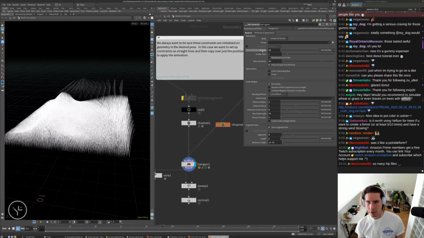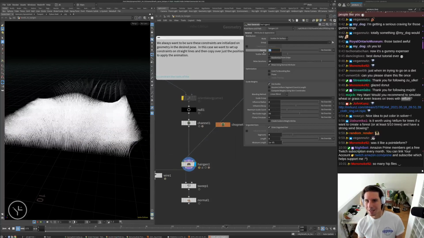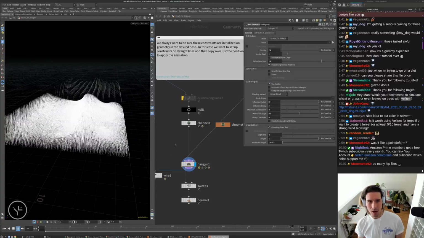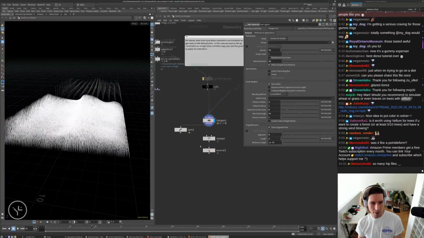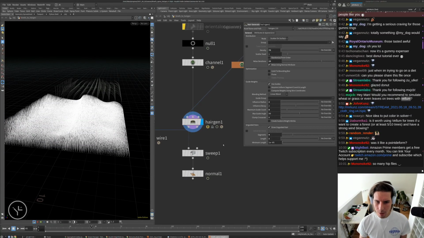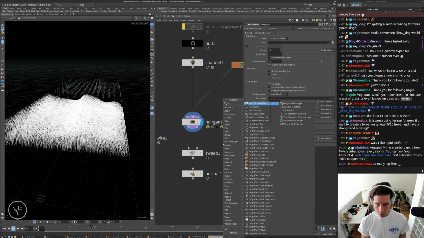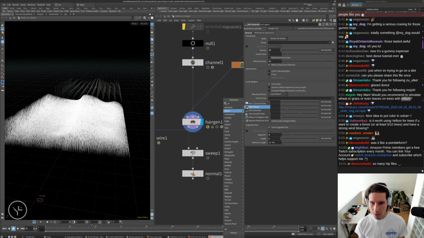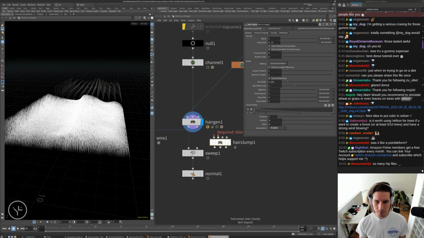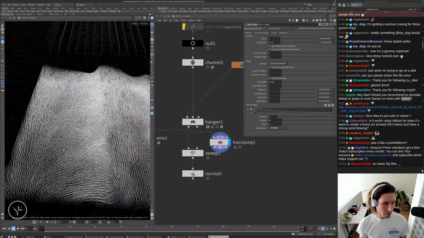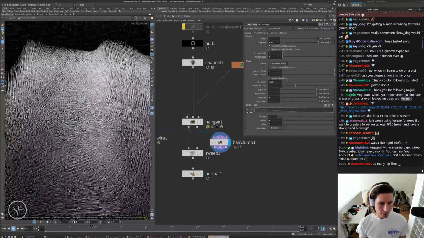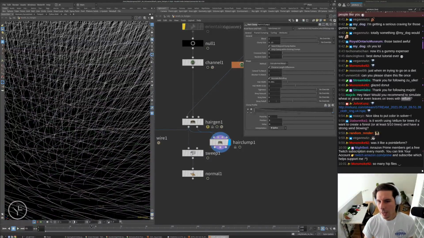I don't know why it crashed on me. I think my density was too high, or some setting was too high, and Houdini freaked out a little bit. But that's pretty cool. With the hair stuff, you also can do clumping. I think you can do it like this. I might be messing it up a little bit, but you can. This was meant for fur with clumps and stuff like that.